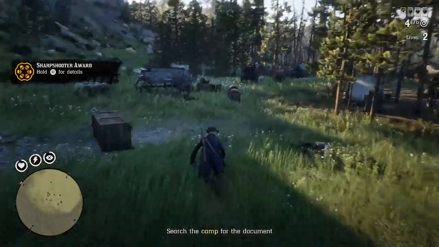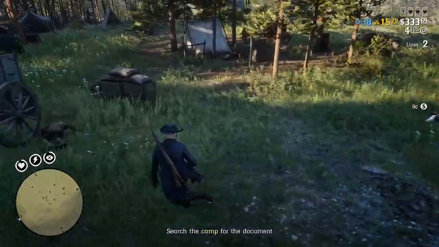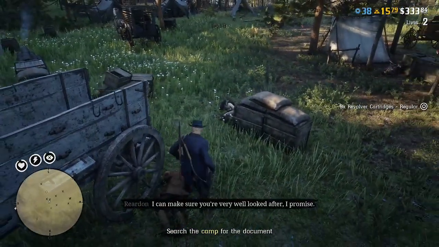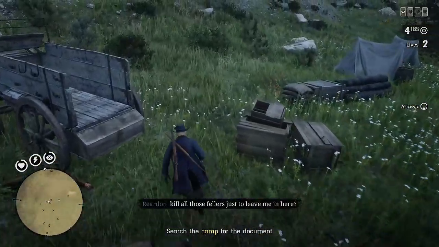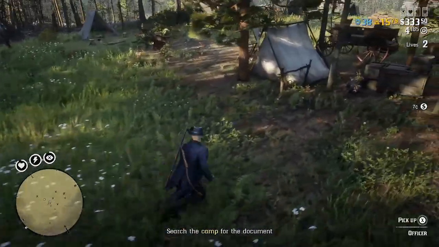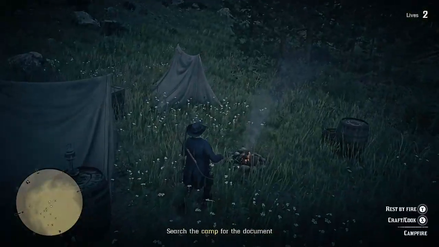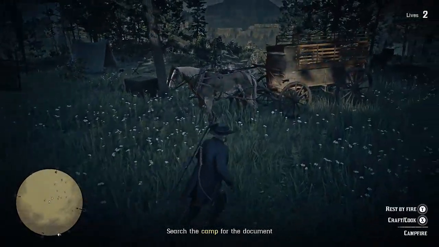Okay, now that everyone's gone. Hurry, break the lock. I can make sure you're very well looked after, I promise. Oh, shut up. I assume you didn't kill all those sailors just to leave me in here. Actually, I kind of did. I searched the camp already. Where the hell is the lockbox? Where did he say it was? I thought he said it was on the wagon.